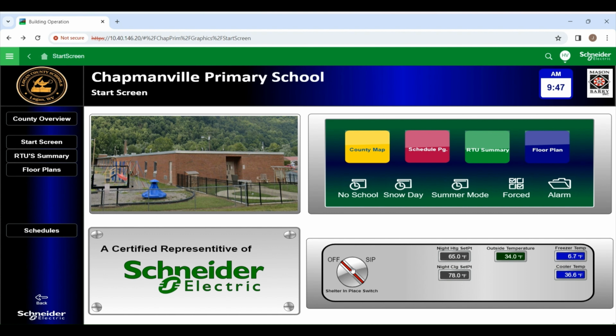This SIP, shelter in place, is basically a graphical shelter in place. Once you click on that, you have 30 seconds to make up your mind if you want to keep that in shelter in place or not. After that, the whole building will go to sleep. Okay? No equipment, no exhaust fans, none of that. Of course, there is a physical SIP push button that should be in the admin area, and that will work the same way. In both cases, whenever you hit this or somebody hits the one in the admin, there will be a label here in the middle actively flashing saying there's a shelter in place.